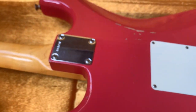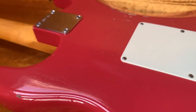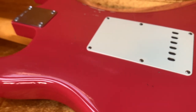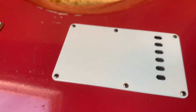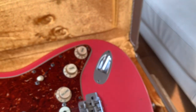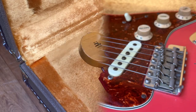Absolutely love playing it, and it's got one of those necks, and indeed the kind of action of the pickups, it just makes you want to strangle it. It's amazing. I was fronting a blues band primarily when I was using this, and it really is one of those guitars that you just kind of want to murder it, you know. Some guitars want to just be tickled, and some of them just want you to grab hold of them and give them some stick, and that's kind of what this one is for me. And it really is a beast. I love it. So anyway, enough of me. We'll get the pickguard off and have a look at the electronics.